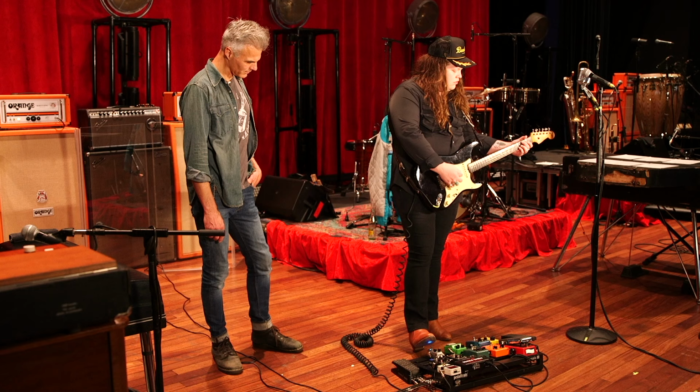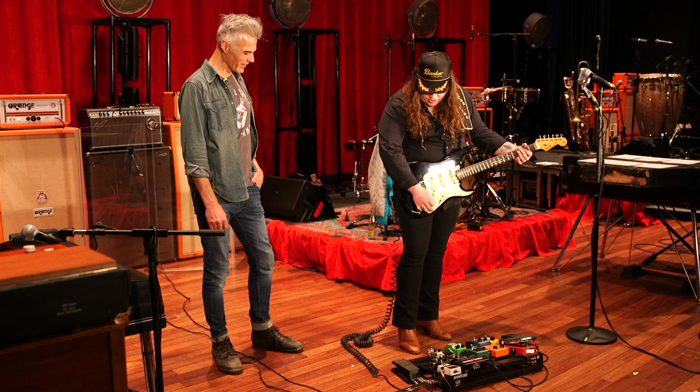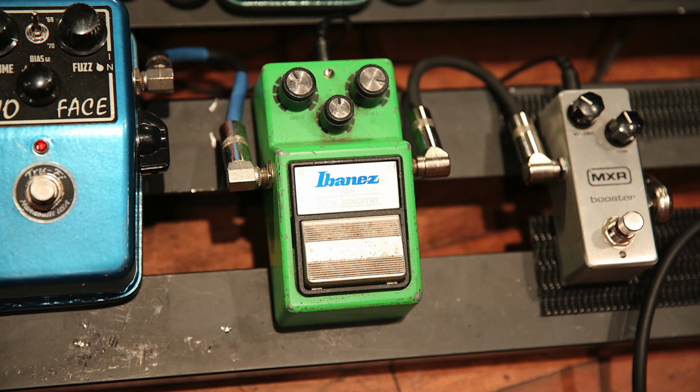Just basically a clean boost to just boost the signal entirely. Yeah, and it seems like it gives you a little mid-range punch. Absolutely. What else we got here? So, Tube Screamer is like a safety blanket. It's my security blanket. I never leave the house without one.